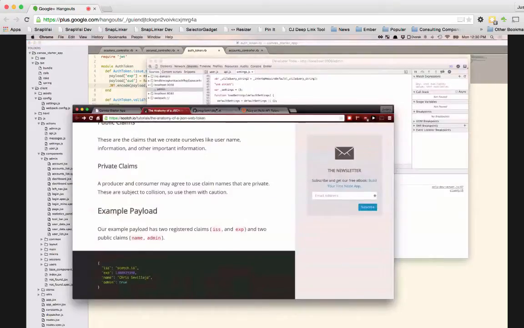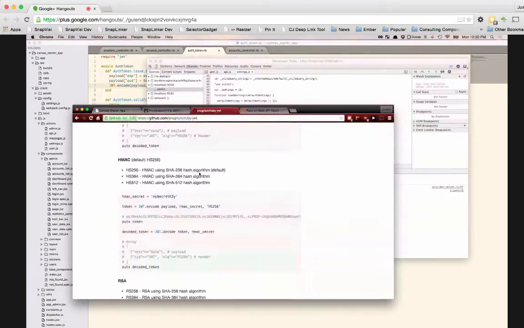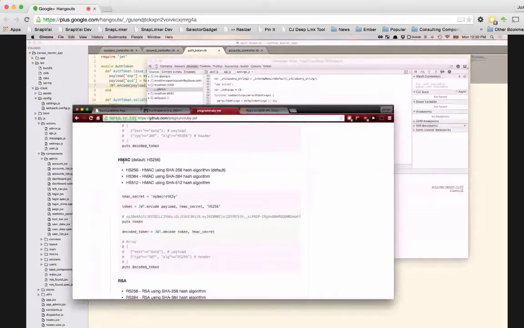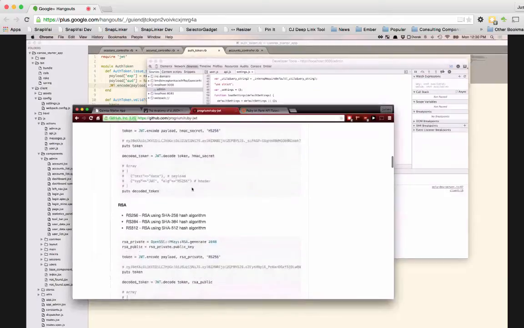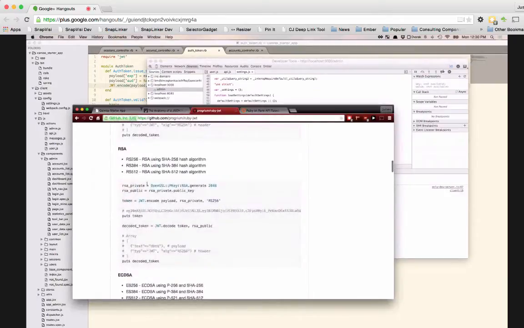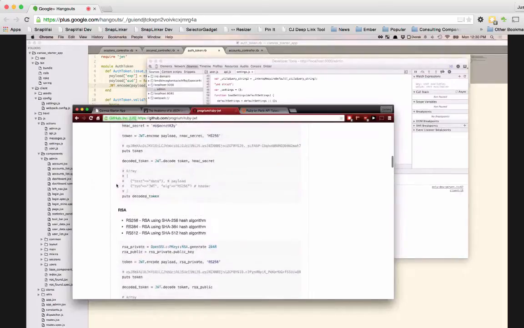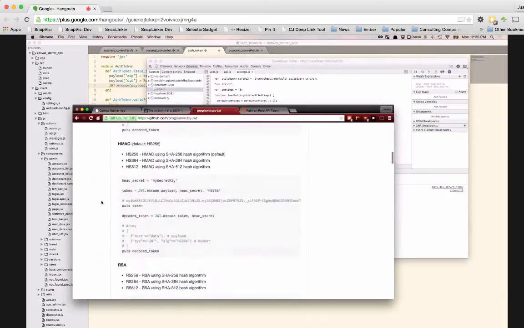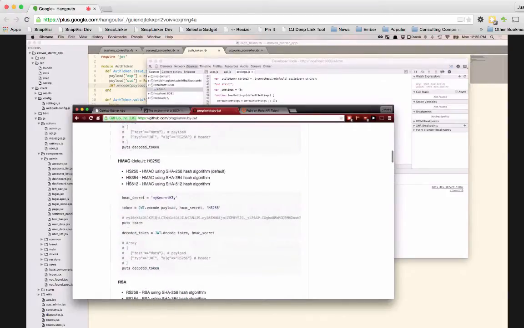And here we have that algorithm type HS512, which is the HMAC, with 512 SHA encryption. You can do even greater encryptions, but it requires you to keep track of a public and a private key. So it just depends on how much security you want to incorporate. I just went for the simple approach, using the one secret to do the encoding and decoding.